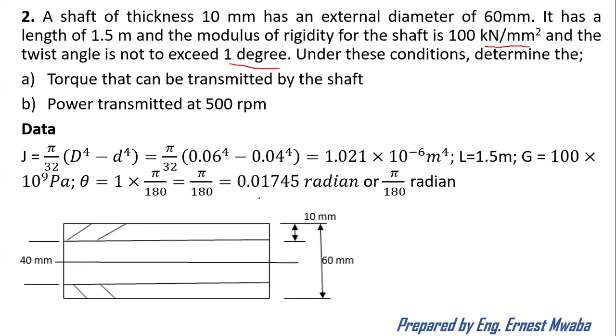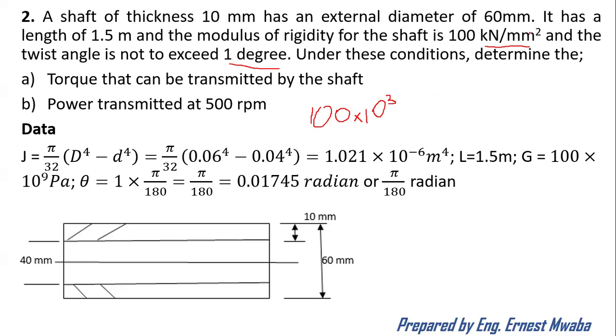Where is our G? In this case, it's here. Yes, written here. If you look at this value for G, first of all, we've been told that the G is 100 kilo. If I convert kilonewtons to newtons, I say times 10 power 3. So this is times 10 raised to power 3, which is like 1,000.